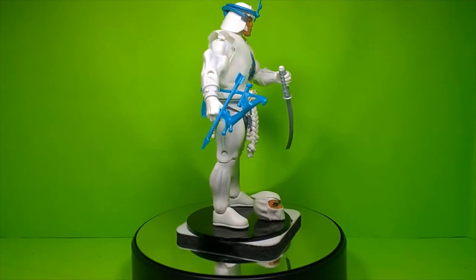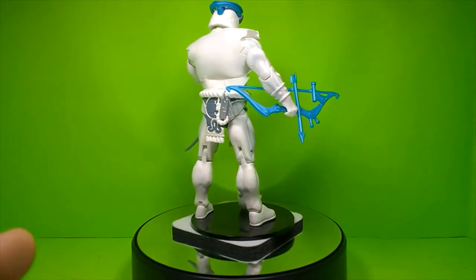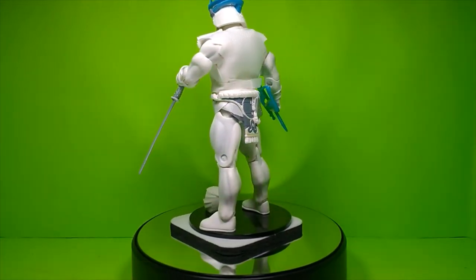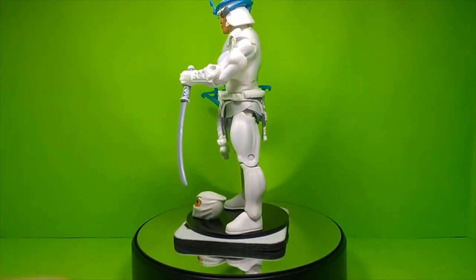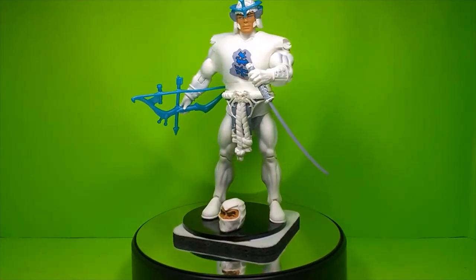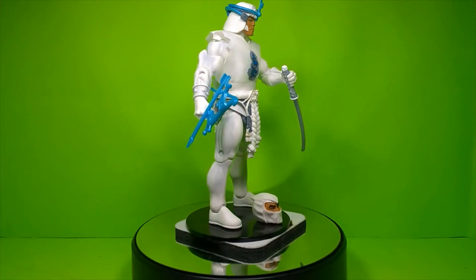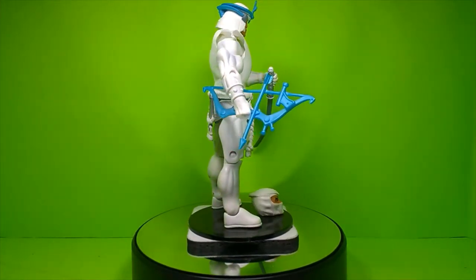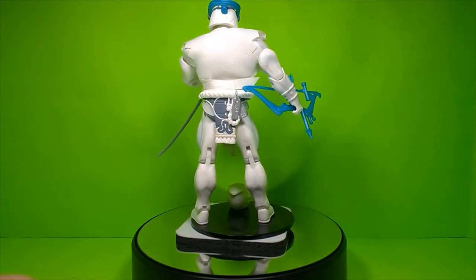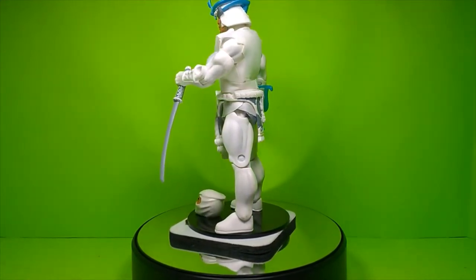I'm very lucky and feel very fortunate to have this figure in my collection, but it was one figure that absolutely had to be part of my list. A beautiful white ninja, the first time that the actual Masters of the Universe Classics line had a figure with cloth goods and so many posable options, with, you know, the many variations of weapons, portraits, and accessories that he comes with. Very pricey, not to say the least, but for a hardcore MOTU fan, it's something you must own in your collection, and you would not have any regrets, because it's a beautiful piece, and it's something we've waited for a very long time. So my number 30 is none other than Slamurai.